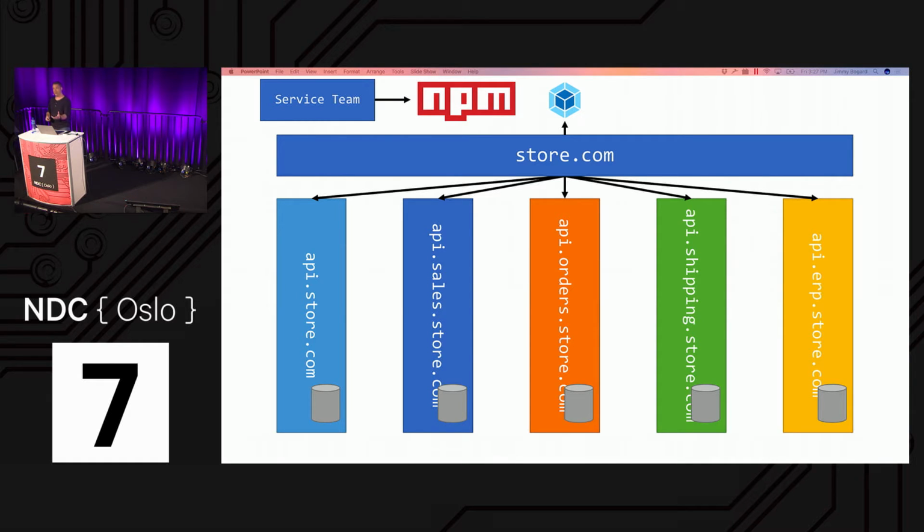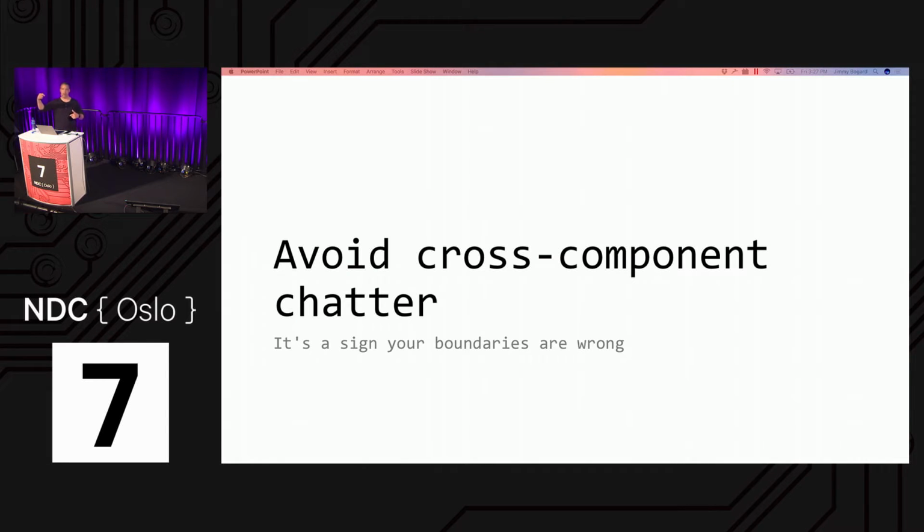Now, when you're building these, one of the ways you can tell if you're not getting the boundaries quite right is when you have these cases where you have components talking to each other. When you have components talking to each other in order to perform their business function, that means they're not really that autonomous. The idea behind autonomy is that I should be able to perform my action, the reason for my existence, without having to rely on any other services. I should just have to talk to my back-end service with the request, and be done with it.